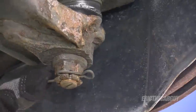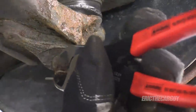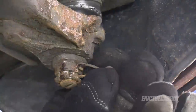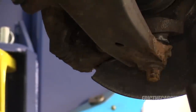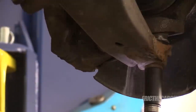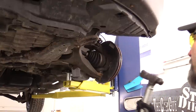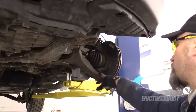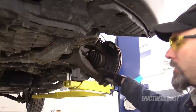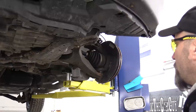The cotter pins on these ball joints are a little bit different — they're 100% reusable if they're not damaged. They just have this hook that you pull up on and then pull out. This nut is 17mm. You can put a pickle fork in here especially since you're replacing the ball joint itself, but I worry about pickle forks tearing up the boots. A few taps here is what I'm hoping will do the trick.